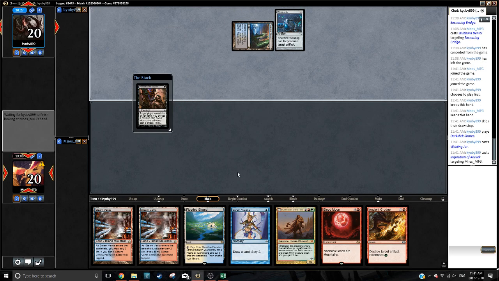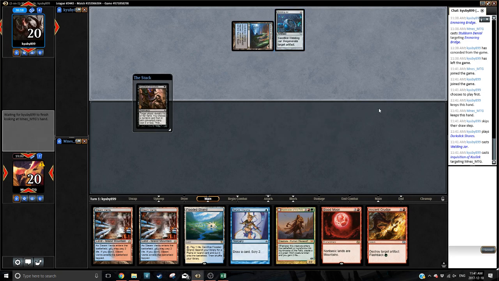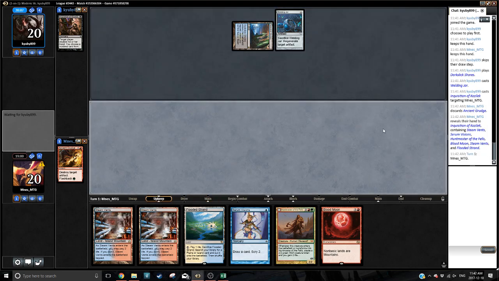Welding Jar is going to be pretty good. Okay, maybe they're going to make that decision easier for us. Maybe they'll take Serum Visions. They might take Ancient Grudge since they have this Welding Jar, which means the first half of Ancient Grudge gets answered by the Inquisition. Welding Jar takes the second half. Ancient Grudge nullified. Ensnaring Bridges will be safe. That is what they decided to go with.